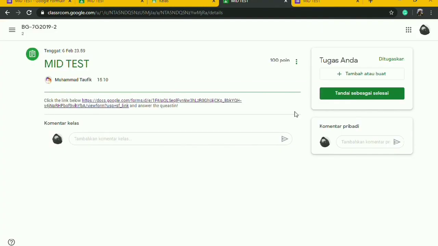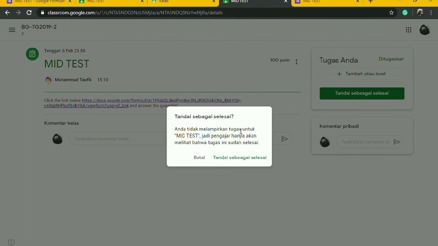Then send the assignment, and now the responses have been recorded and written in the assignment for submission. Now we can submit our assignment as a student.